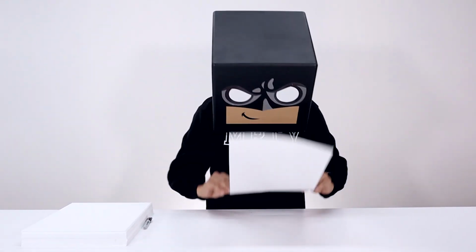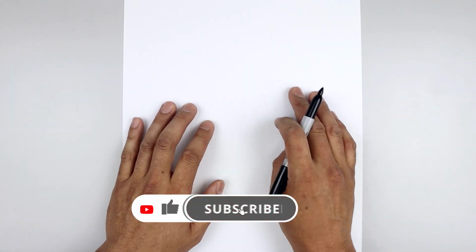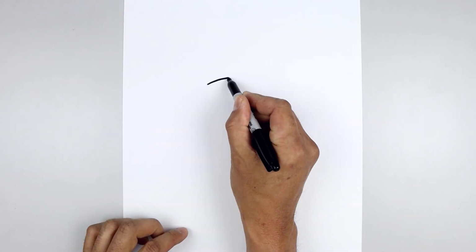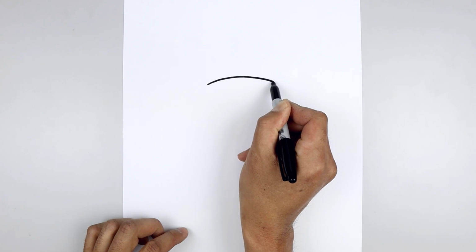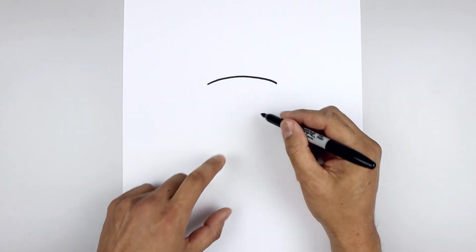In today's video we're drawing the shield form of Aegislash from Pokemon Generation 6. Let's get started in the center of our page at the top edge of the head. We're going to start all the way over on the left side. We're going to draw a curve that goes up in the middle and we'll bend that back down on the right side. Let's connect the ends with a half circle.